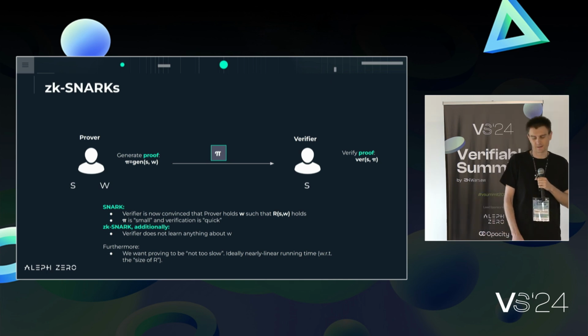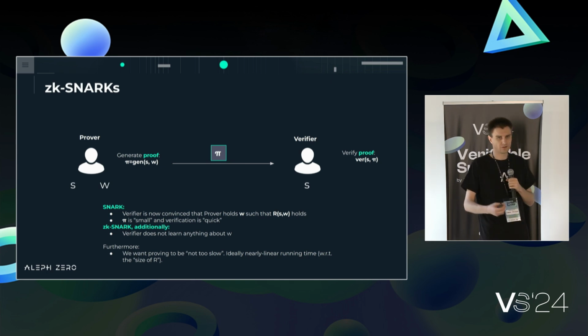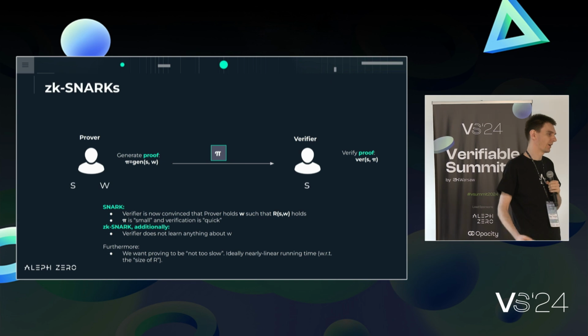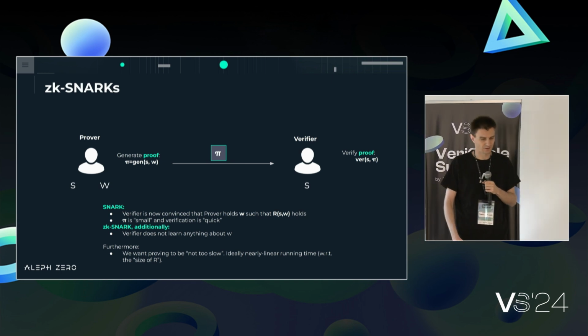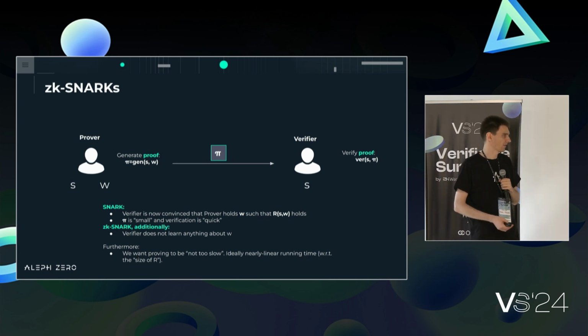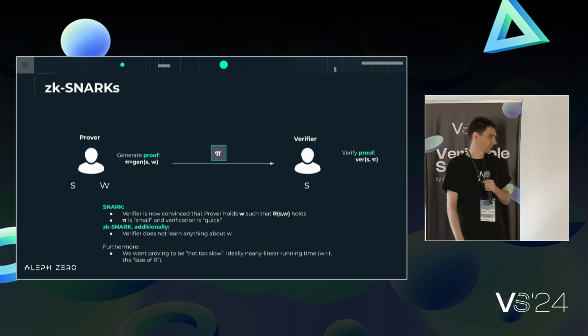So now once the verifier gets this proof pi, it will run this verification procedure. Here I call it ver. So the verification procedure takes s and pi. You can go back to the example and think of s as this kind of a hash that we are looking for. And pi is a proof that this prover knows the preimage of the hash, right? So this is the definition of the snark. In ZK snark, the proof has this additional property that the verifier will not learn anything about the witness, right? So even though they will learn that the prover knows the preimage, they will get no idea of what this preimage is. So that's the setting we are talking about.